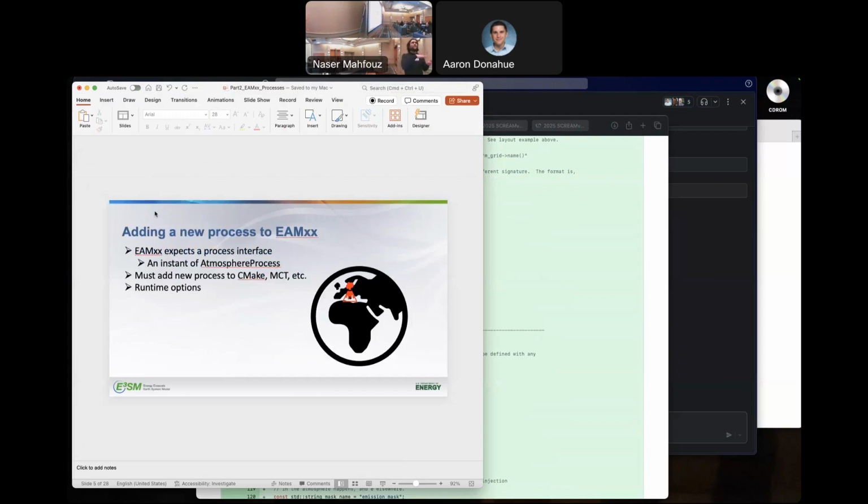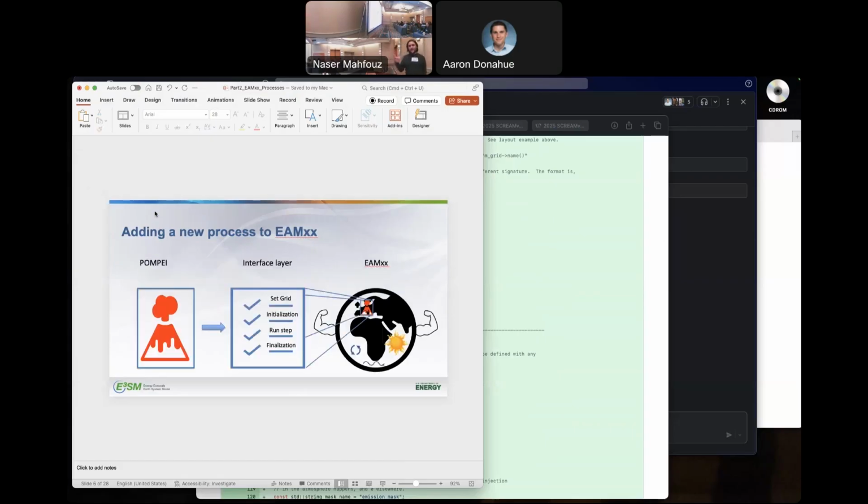We'll go through what this interface has and what it expects you to add. There are very specific things that you need to override in order for it to work. Then you need to add the new process to CMake so that it's exposed to the MCT coupling layer. And then, if you want, you can add runtime options. So this is what we'll be doing today, basically.